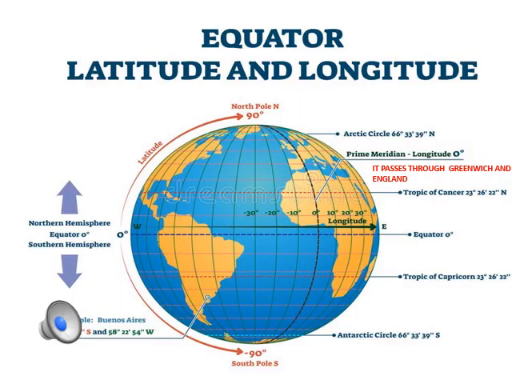So before starting the chapter, you should be very clear regarding where is the equator, where is latitude, where is longitude. These lines are very important. Though these lines are imaginary lines, they are not drawn on your globe or on your earth. It is an imaginary line just to know the perfect location of any place.